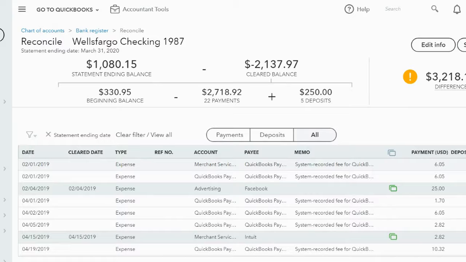The type is the transaction type, for example, a check, deposit, bill payment, or a refund. Reference number: some transactions have a reference number, but not all transactions do. For example, a check number could be used as a reference number.